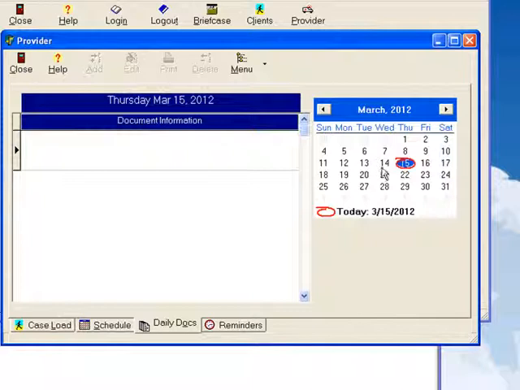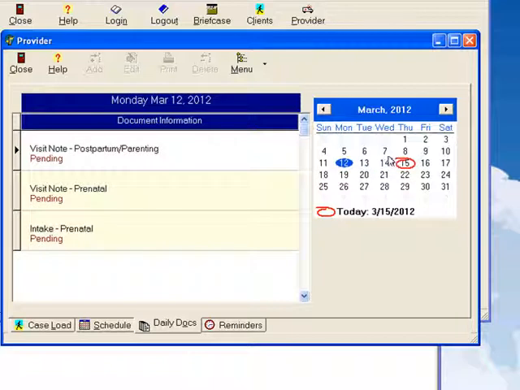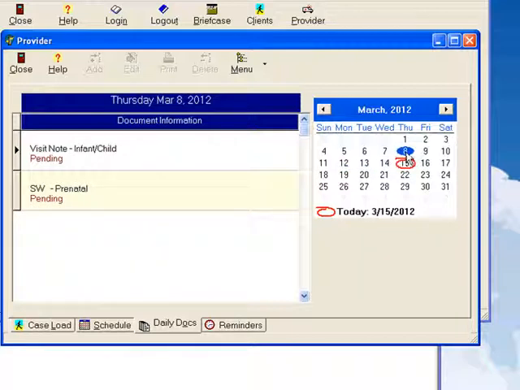Now, if you don't put a date on your document, it defaults to the day that you're entering the document. Otherwise, it'll be the day that you've entered as the document date. So you can just browse through here. I can go to different dates by just clicking on the date. I can go to different weeks, and it'll just show me all the documents that are there.